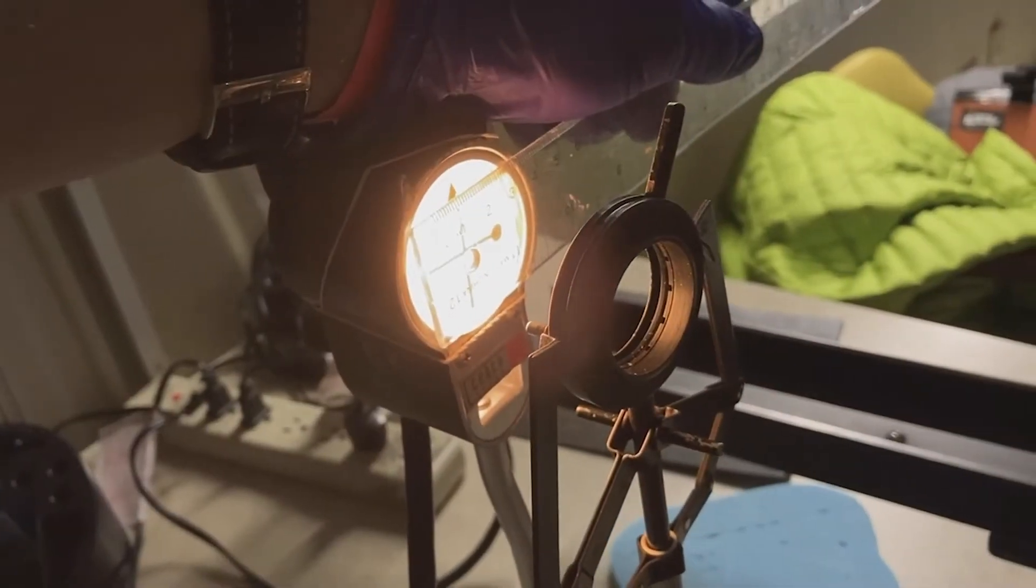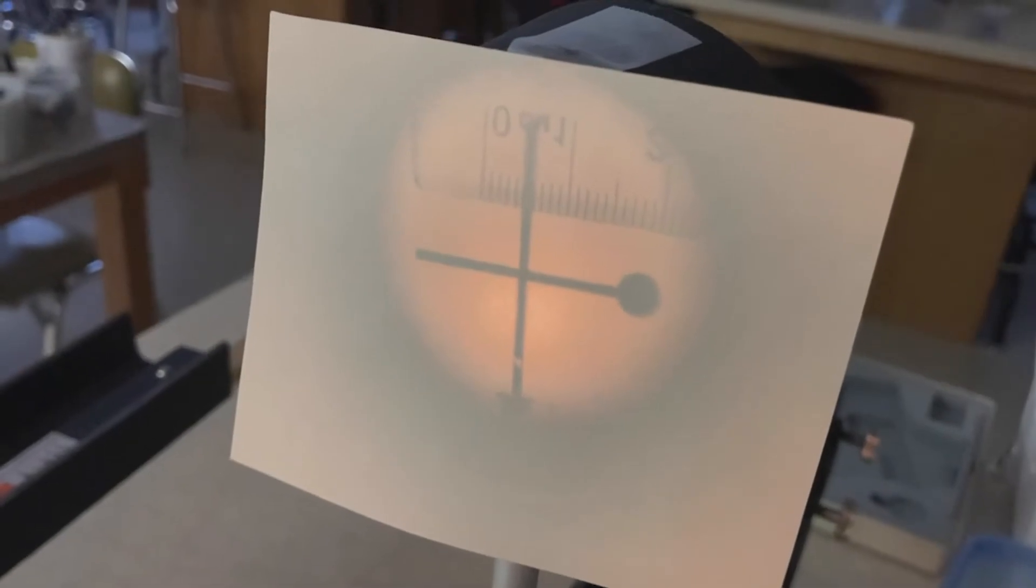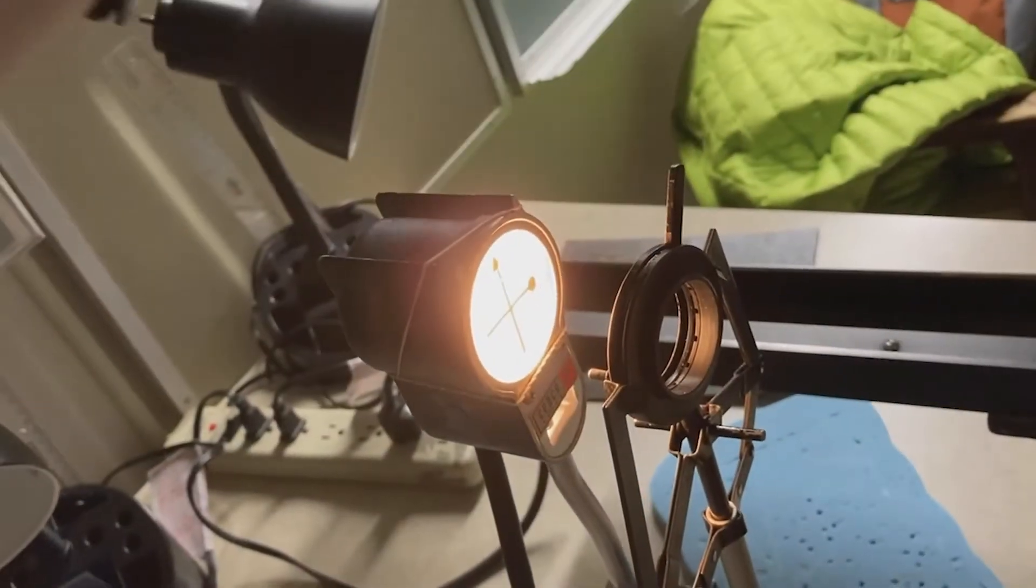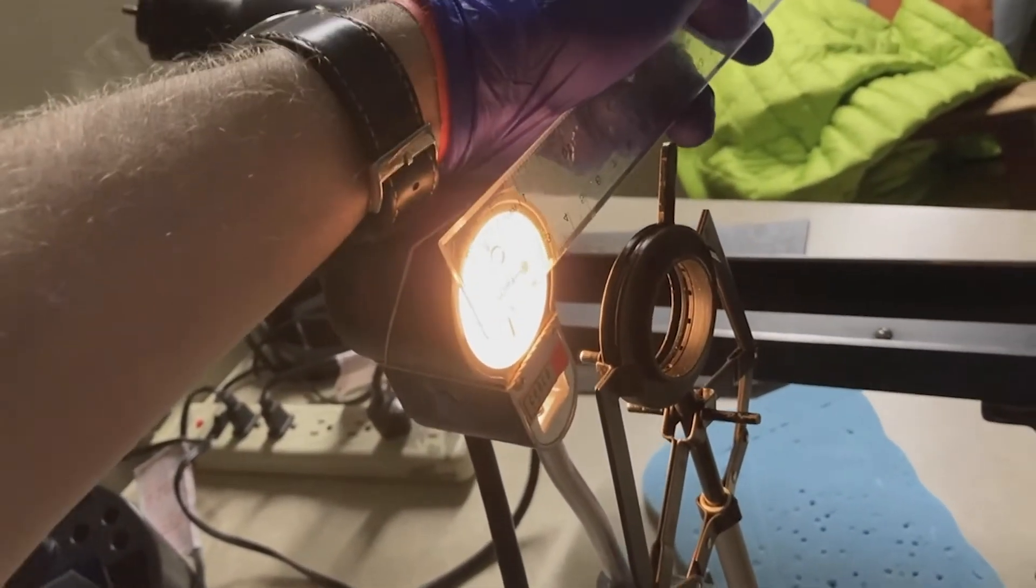You'll also measure the field of view by placing a ruler in front of the light source. One trick with the clear ruler is to invert it so that the images in the screen are actually upright and you can read the ruler.